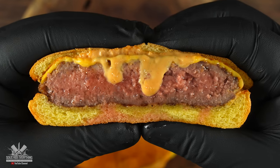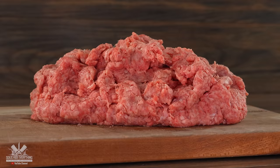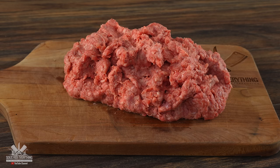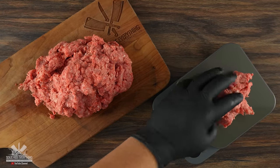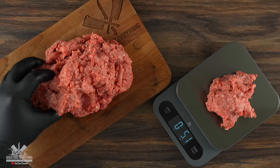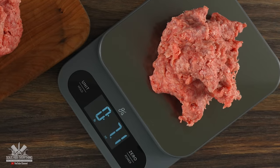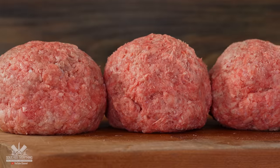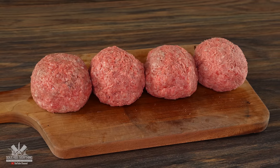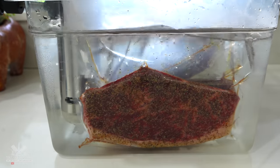Eating medium-rare ground beef is not pleasant. This is a mix of 80% lean and 20% fat — to me it's one of the golden ratios. Another important element when cooking a burger is to make sure you have the right thickness. That's one of the reasons I love making burger balls — it keeps every burger consistent and removes any unwanted variation. And talking about consistency, the only true way to make every burger exactly the same is to use sous vide.